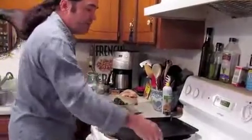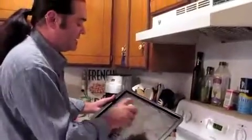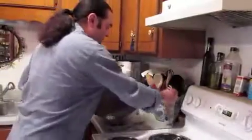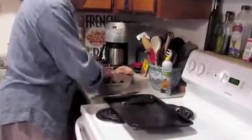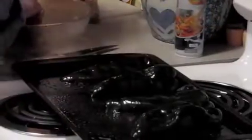Next, we're going to take a nice sheet pan. We're going to get our spray. We're going to spray this down so we don't have any stickage. And what you want to do is put your poblanos on here with the meat side down, skin side up. Set your oven to broil. Let's get all these on here.